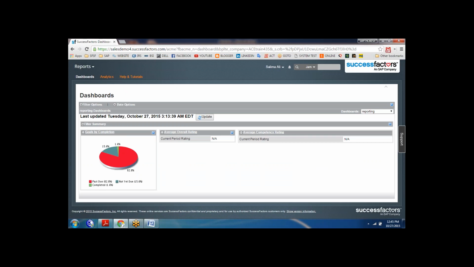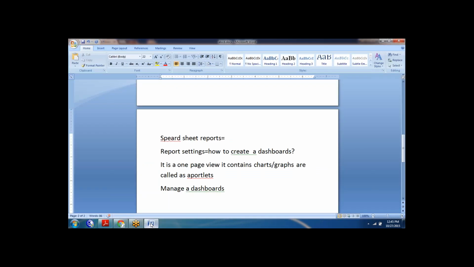Now let me explain another concept called portlet permissions. These are all very easy concepts. What exactly are portlet permissions? The portlet permissions define where you can create portlets, which are available that you want to use in your dashboards. The portlet permissions can be managed within the reporting section of your administration tools.